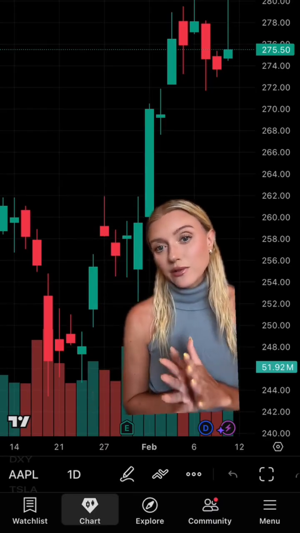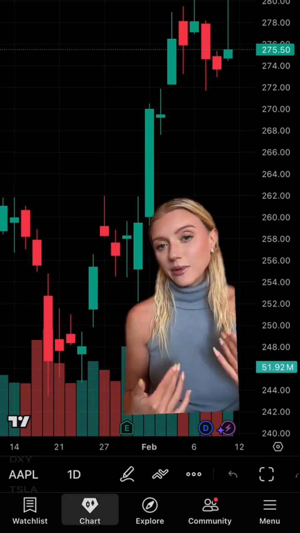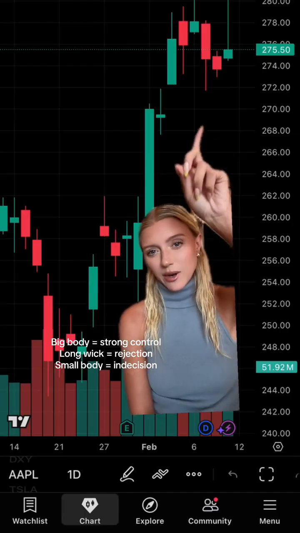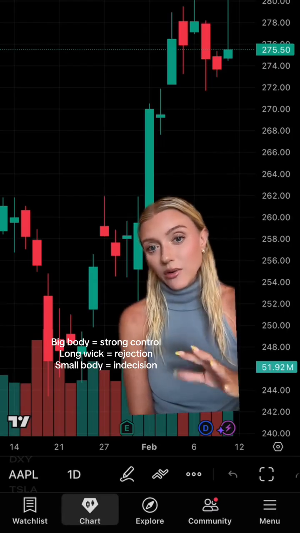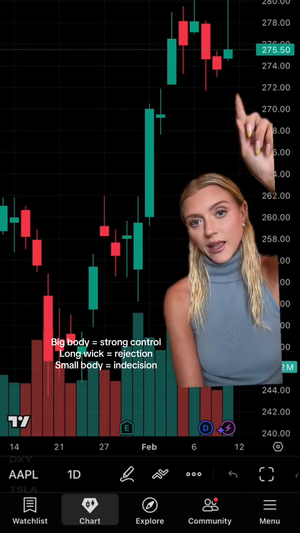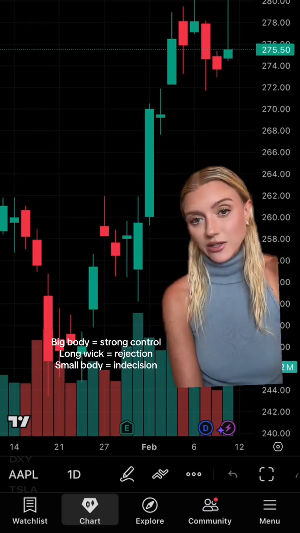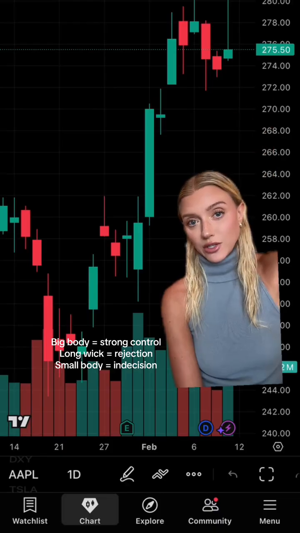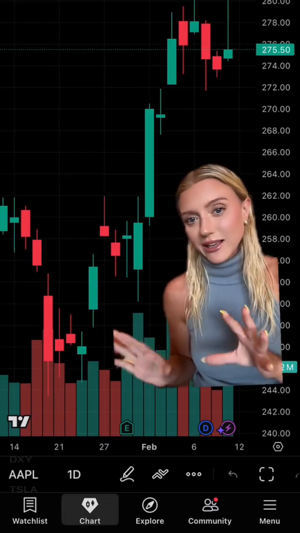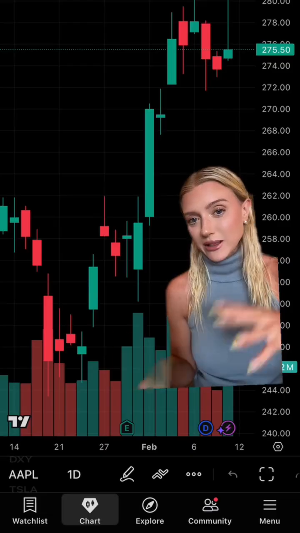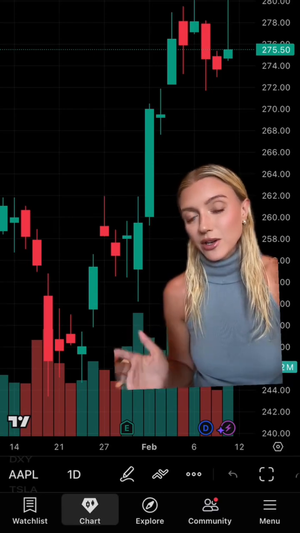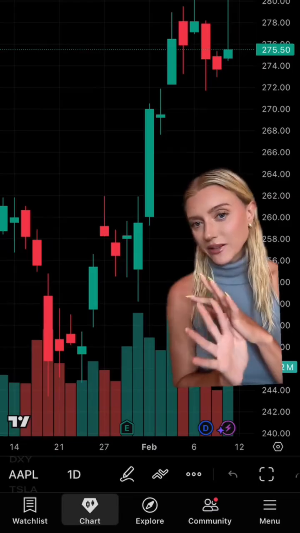The body of the candle shows the distance between the open and the close, and that can be interpreted as a candle like this showing strong control in one specific direction, whereas a candle more like that shows indecision or balance. Wicks are really important as well. When you see a long wick, like on a candle like that, it is showing strong rejection in a certain direction. So on this candle, buyers tried to push the price up and it got smashed back down by the sellers. So you can kind of see candles like a fight between the buyers and the sellers, buyers driving the price up, sellers driving the price down, and a candle is showing who pushed first, who fought back, where the fight ended.